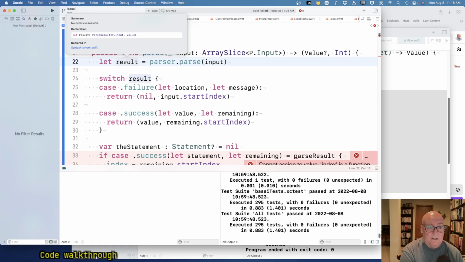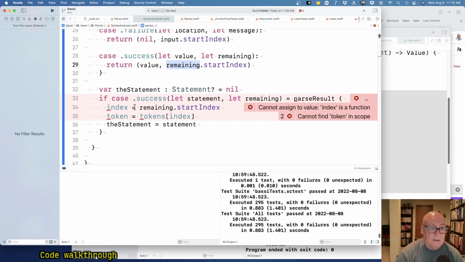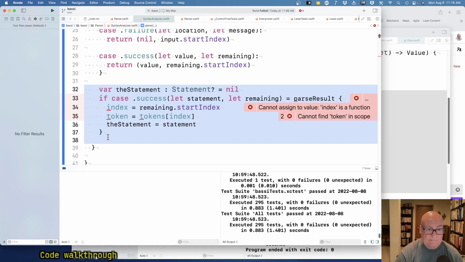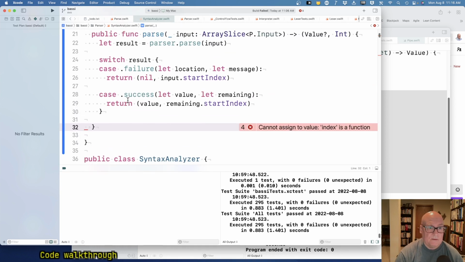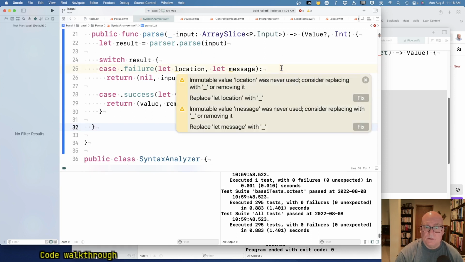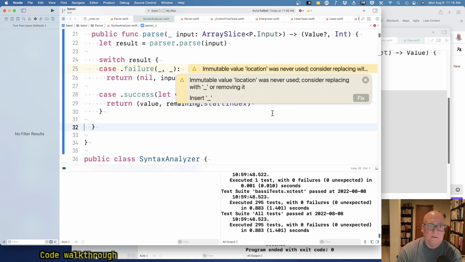Yes. Okay. And we return the value and the remaining start index. Okay. Now the caller is going to have to handle these two lines. Okay. Message was ignored. Yes. We don't need those.